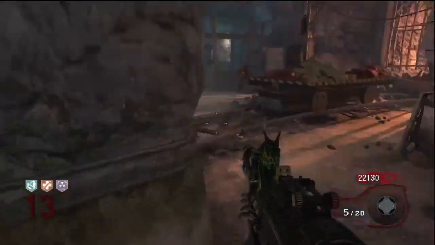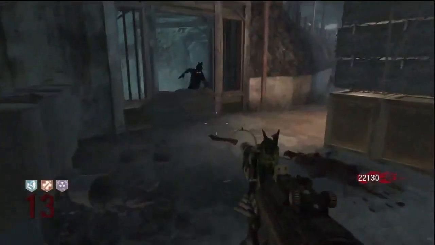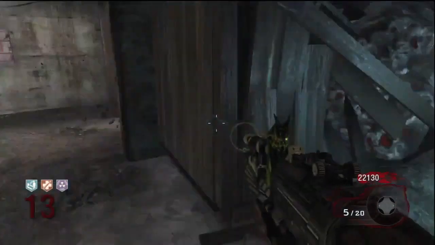And so the perks I have at the moment are Quick Revive or Self-Revive, Juggernog and PhD Flopper. I don't really need PhD Flopper at the moment because I don't have the ray gun, but just in case you pick it up later in the game, it's always good to have that.